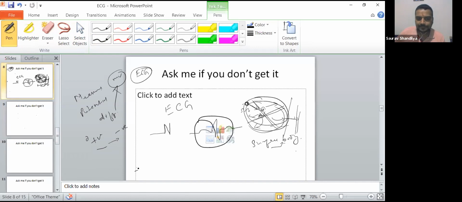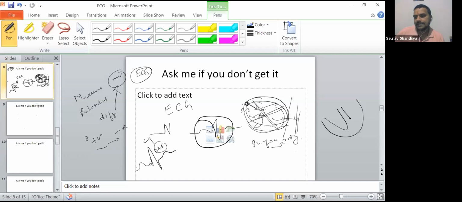QRS complex, you know, P wave, and then you have a down Q, and then R, S, and then T wave. So generally this QRS complex actually masks it. Okay, why? Try to understand. Here what happened, I'll do it separately. Okay, let us talk about this in a very simple manner.